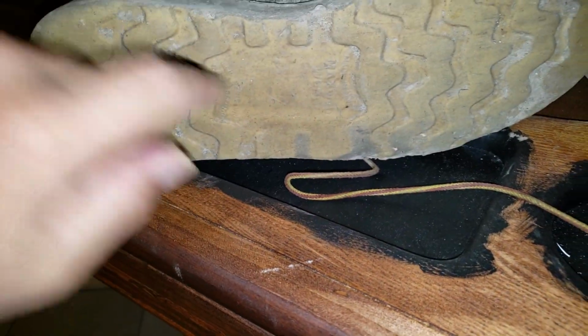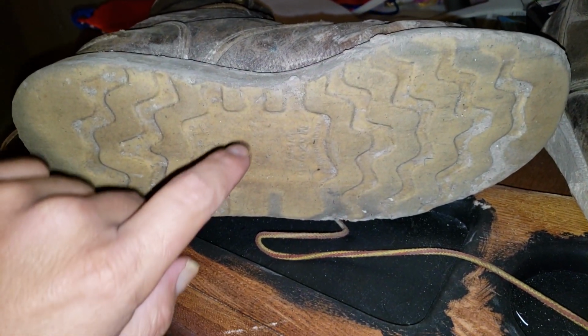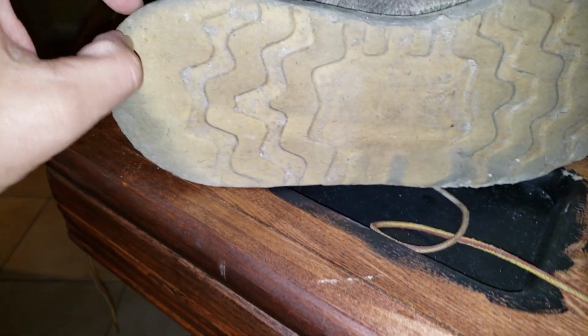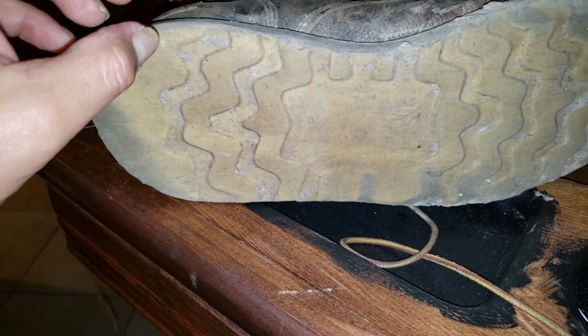As you can tell, they have held up really well because this sole actually was a different sole. The sole they put in was supposed to be a little bit more durable. I don't know if you can see. I ain't gonna lie to you, I didn't clean them up or nothing, but I think you can see where it says, oh, here we go, maybe slip resistant or resisting. These soles are a little bit thicker. Well, not thicker, but more durable. And I ain't gonna lie to you, from the last ones I had, having them this long, yes, you can tell here.